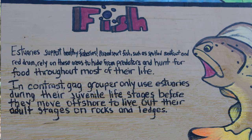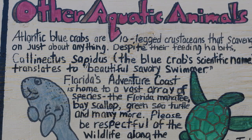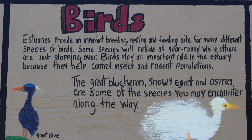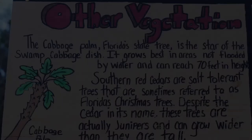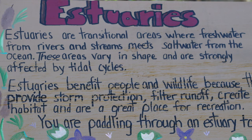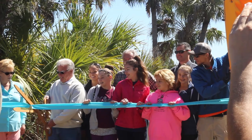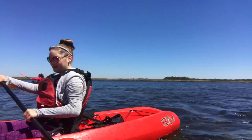Basically what the entire project was, was creating an educational map board to put at the beginning and end of the Bay-Portland to Petterson paddling trail. They included nine different boxes plus the map of everything you're going to be seeing along the trail. We decided on having paddling signs that would tell the public about things they would see along the way, as well as to promote stewardship of the trail and the wildlife.